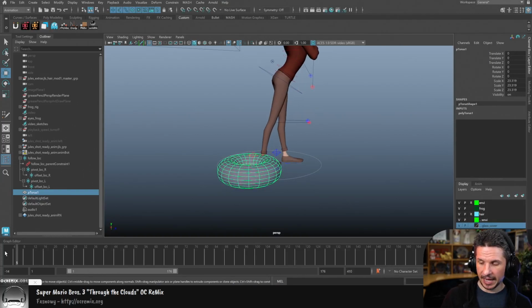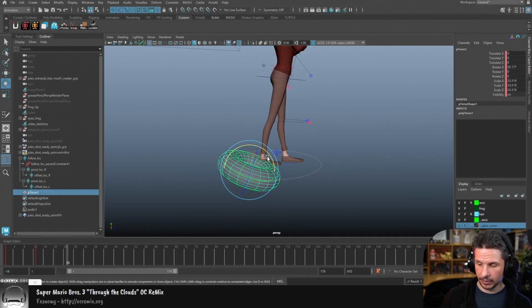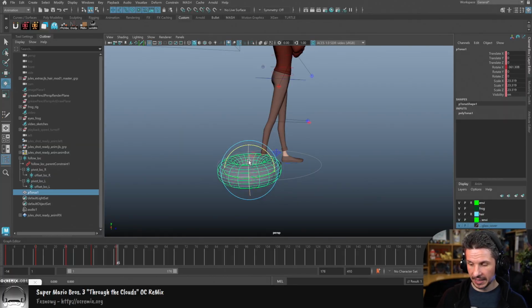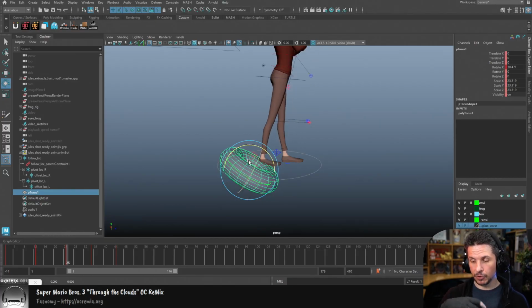So let's say I'm animating this torus and it's just going to rotate here. It's going to go forward a little bit there and then rock backwards a little bit. And then I'm going to just have it rock back to a starting position. Well, I could accidentally go whoop like that. And if I just look at my keys, there we go. Very nice. It's just rocking back and then forth, back and then forth.